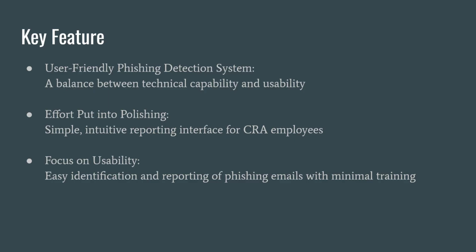So what are the key features? The one that we focused the most on was making sure it is a user-friendly phishing detection system. So a balance between technical capability and usability. Our effort was all put into polishing, making sure this system is easy to use for the employees and simple for them. So our focus was, again, on usability: easy identification and reporting of phishing emails with minimal training.